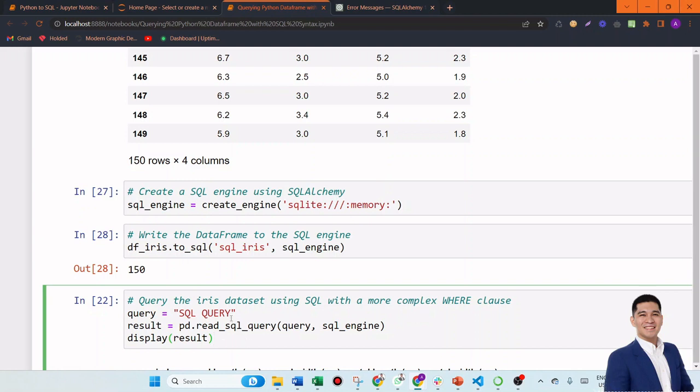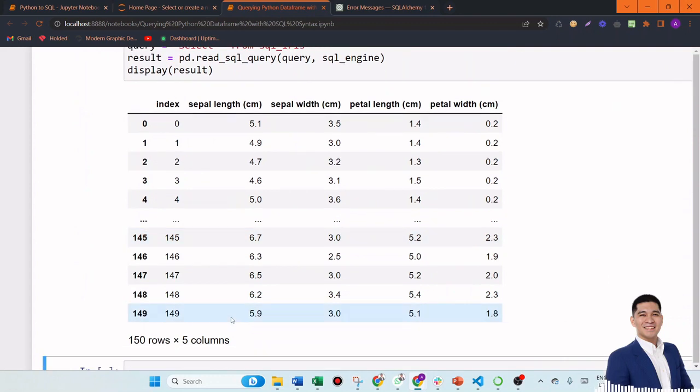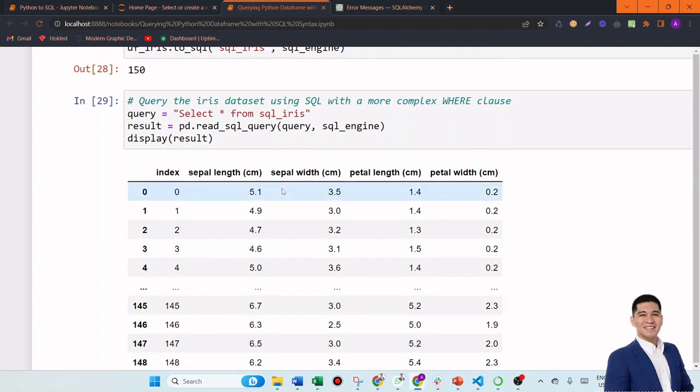So let's start. We have our table. Select all from sql_iris. Let's see if it works. You ran it, and just like displaying the initial data frame, we have the result here.